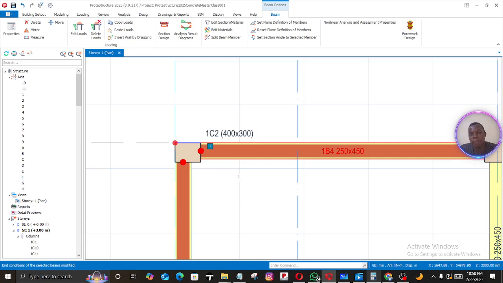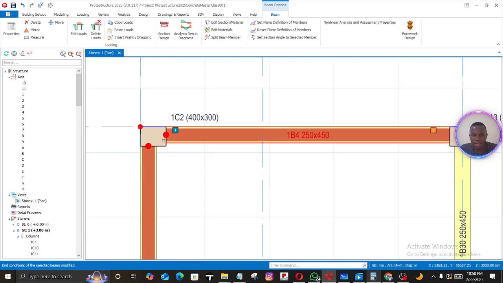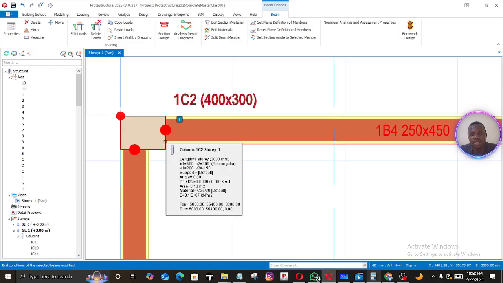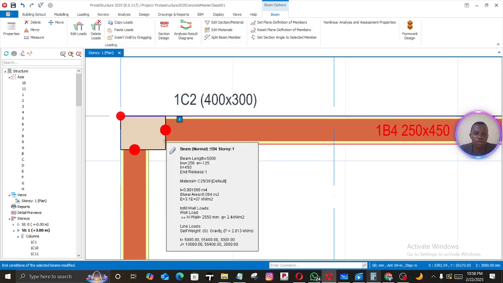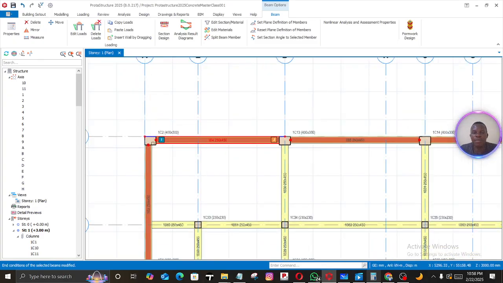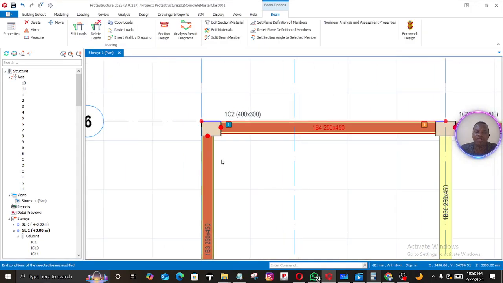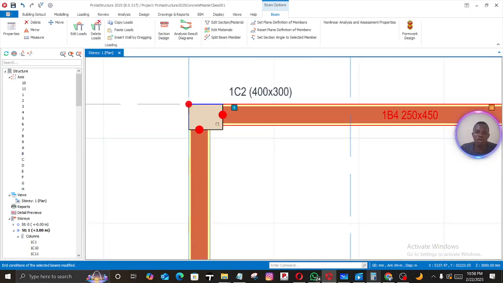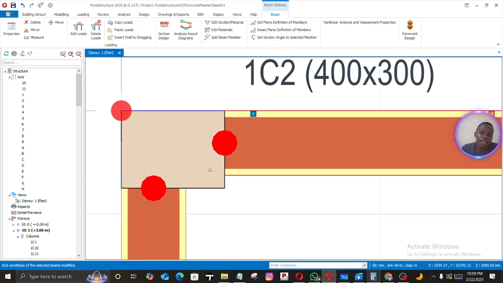The reason is that by doing this, we reduce the moments that are acting at this corner, and by reducing the moments, we also use less reinforcement, which also has an implication on cost. So the less reinforcement you use, the lower the cost. In one way, you are doing an economical design by considering your beam end conditions. If you leave them as they are, it means that you use more reinforcement to counter the moments there.